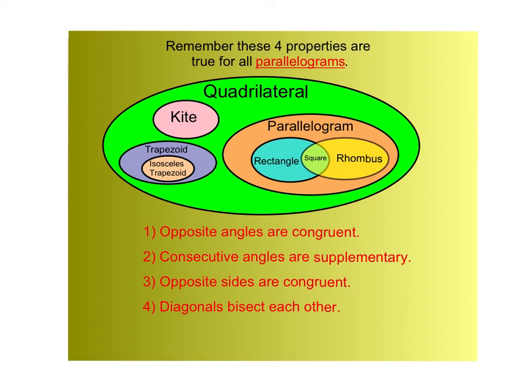Okay, guys, so this isn't much of an example. It's more of a visual. But you can see the quadrilateral family in this Venn diagram, right? Houses all of these quadrilaterals, a kite, trapezoids. You've got your general trapezoid and then the isosceles trapezoid within that family. Then you've got the family of parallelograms. Inside the family of parallelograms, you've got the rectangle and the rhombus. And their crossover, or their intersection, is the square. All of these parallelograms, everything within this orange oval here, share the following properties. However, some of them, the further you get into the family, the more specific you get. And most specific, the square, have more properties. But all of them share these four properties.